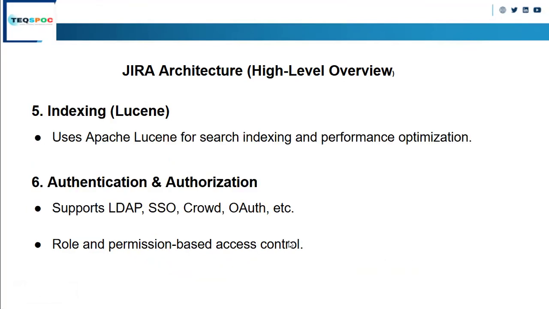So now, how does Jira optimize the database? For optimizing the database, Jira uses indexing and performs optimizations. Now, for authentication and authorization, Jira uses OAuth2 and CRUD. This OAuth2 is basically a security framework used in Java Spring Boot applications for providing end-to-end security features in any application. So basically OAuth2 is used, and JWT authentication. These things are used for security purposes. And role and permission based access control is basically given by the Jira software.